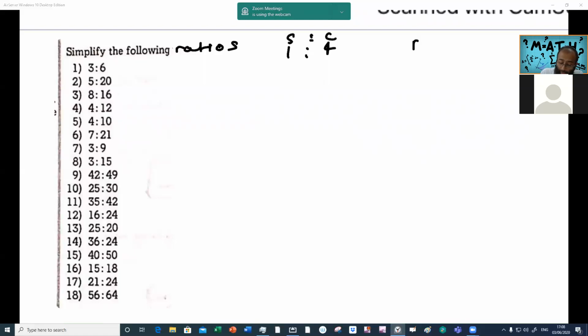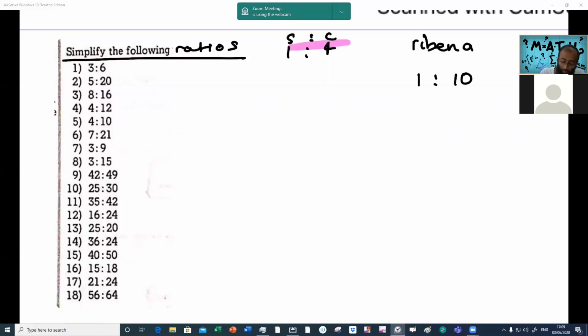Or for example, you're mixing a drink, so we have a ratio. If you're mixing Ribena, you put 1 part of Ribena in the bottom and you put 10 parts of water. So that's telling you how much of each thing compares to each other thing. That's what our ratio is. So when you say simplify the following ratios, what they are talking about in this particular lesson is cancelling down, what we've been practicing previously in our fractions lesson.